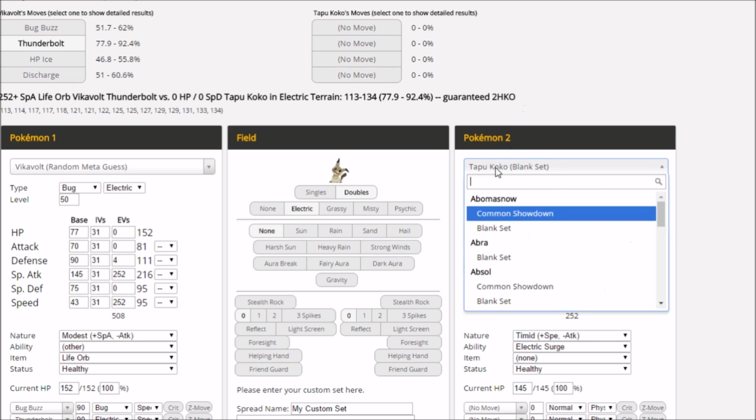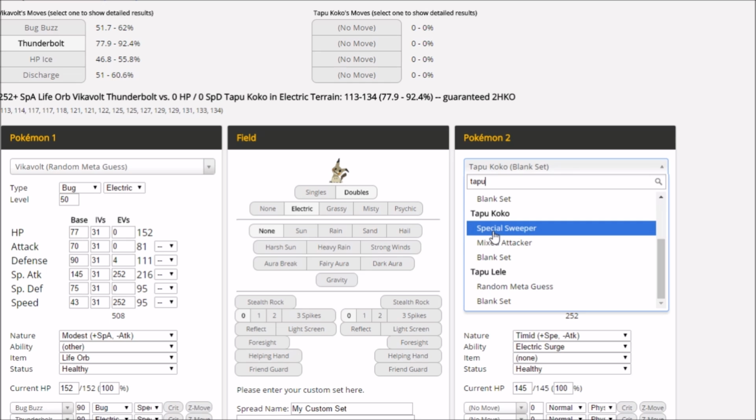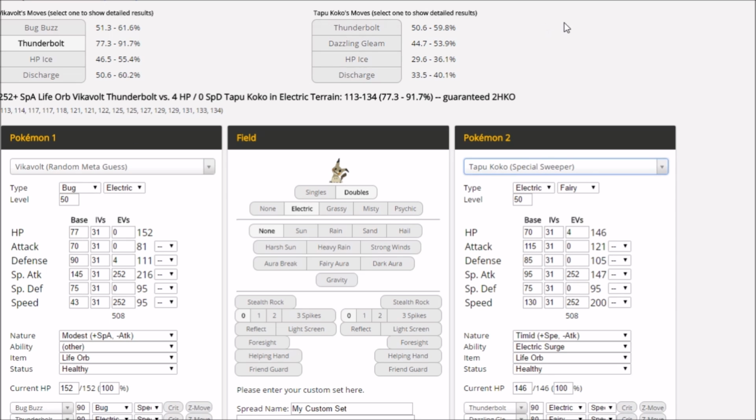It makes me want to check the special set, see what Tapu Koko does in return to us. So yeah, special sweeper, right on. Thunderbolt's going to be the 2-hit KO, but we Protect, we set up the Trick Room, and then we just go for it. So the Discharge can 2-hit KO with the Instruct. We can find some extra damage to level on it.